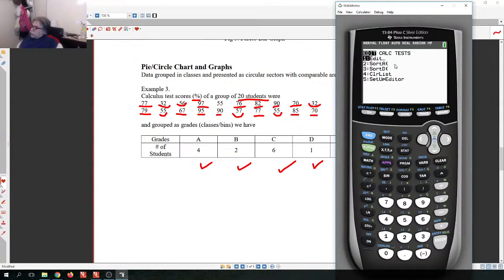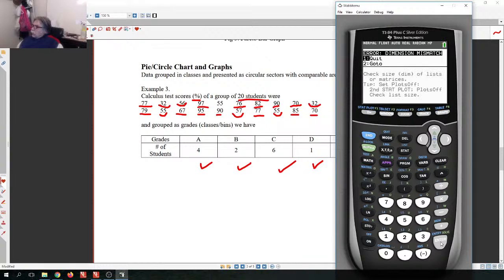So let's say I want to have these in ascending order. All you have to do is to select that. This is in the list 2, so you have to use second here. List 2 is the blue option on the button 2. You have to close the parentheses. Now if you want to order another list, you can just put a comma, and then you can use, I don't know, list 3, which I don't have anything in, so there's nothing going to be sorted there. So you can sort multiple lists that way.